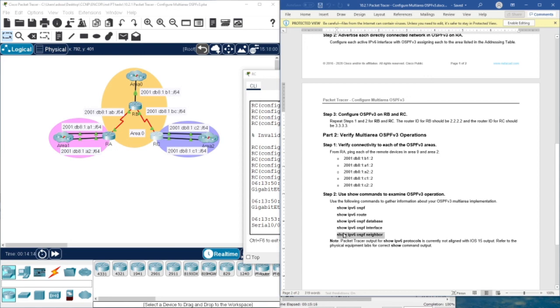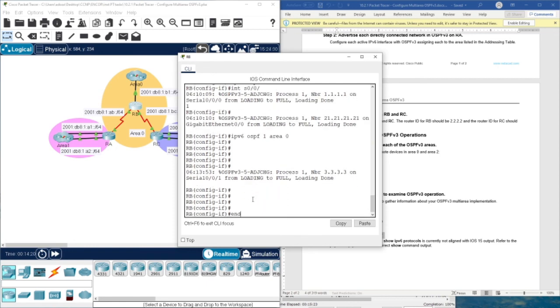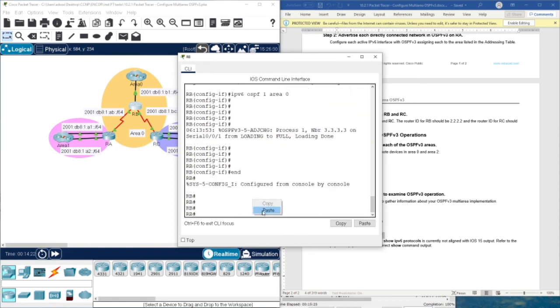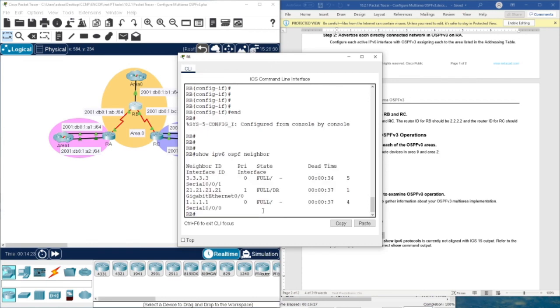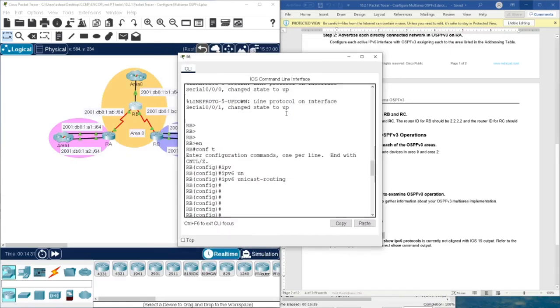So let's see the neighbors. Here we type end, and here we paste. And as you can see here, we are now in router 2, and we have this neighbor, and we have this neighbor, and this 2.1 neighbor is the hidden router here.